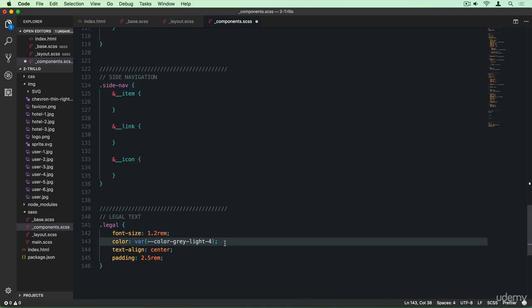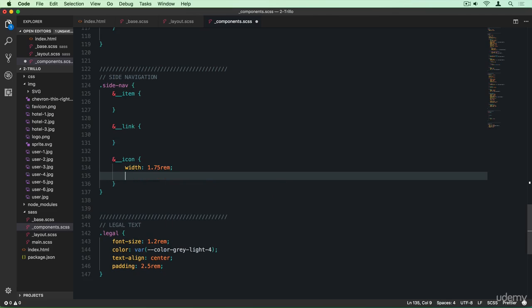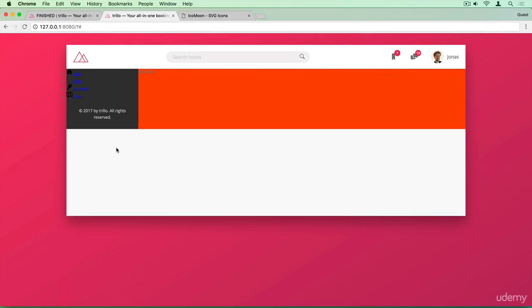Let's now just very quickly decrease the size of these huge icons in a navigation so that it doesn't look that crazy anymore. So we say width, and let's use 175 rem. And of course the same for the height. So usually we size these icons here in SVG as squares, okay? So let's take a look now. And yeah, so that's much better. Of course, there's a lot of formatting to do here still, but we can do that in a bit.